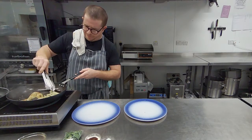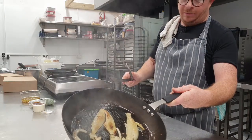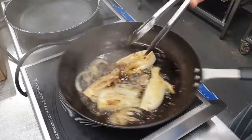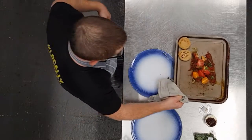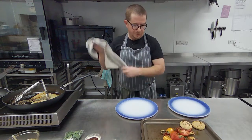Okay, so we've got a nice bit of colour on those now. Going to put a little bit more of the sauce in, just to deglaze, so we don't waste that nice juice in there. So yeah, I think our fish is warm, our bread's nice and warm. Let's get plating.